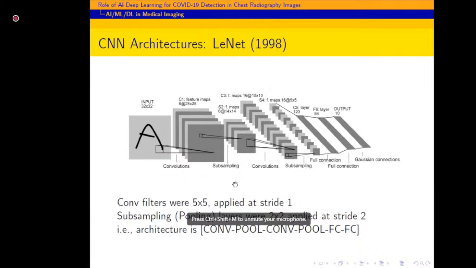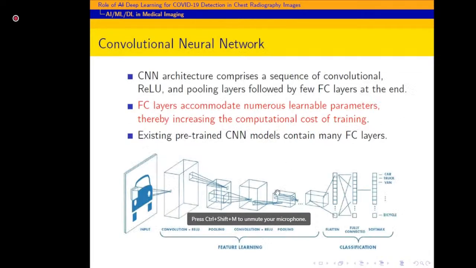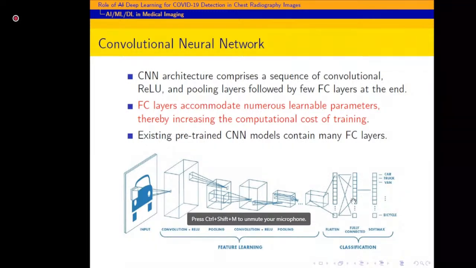If you look at the architecture here, this is the LeNet architecture. It's a sequential CNN architecture. Later you will find various different types of convolutional neural networks, not exactly sequential one after another. It basically consists of different layers, mainly convolutional layers and activation layers like ReLU and maybe some other variants of ReLU, and pooling layers you will definitely find. At the end, you will find fully connected layers, which are actually costly layers. The name is fully connected because all neurons in one layer are connected to every neuron in the preceding layer.